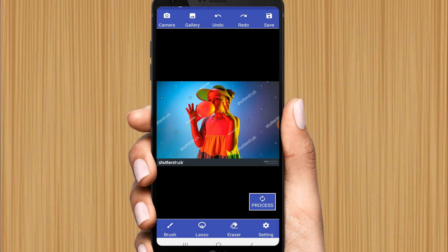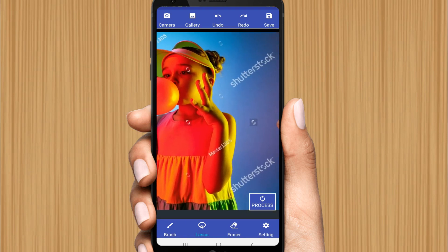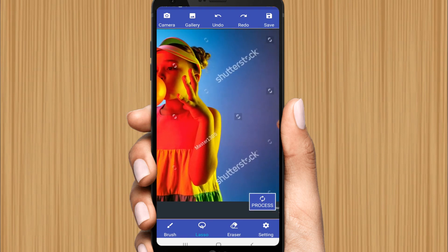You can see it has too many watermarks, which is why I'm going to show you if it can remove any watermark from anywhere. There are many tools on the bottom — select the lasso tool and click on it. Now you can touch the picture and zoom in. Select the whole area of the watermark, touch it and select it.